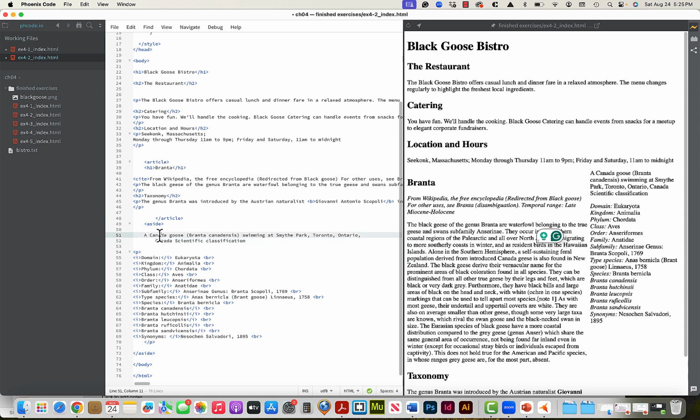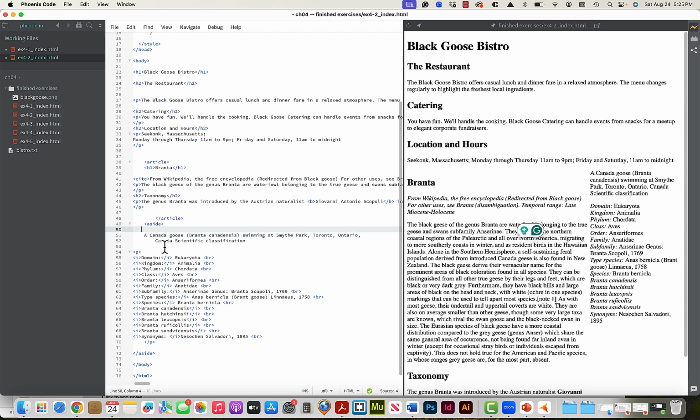So I've removed the paragraph tags that go around it, but I want to note that there should still be a paragraph tag wrapping around this list down here. So I have a paragraph tag beginning and ending here. I currently have nothing around here because that's going to turn into a figure caption.